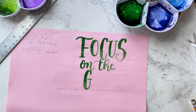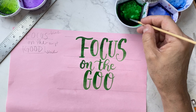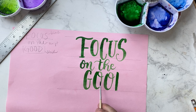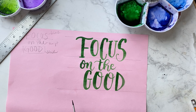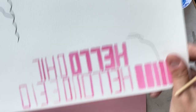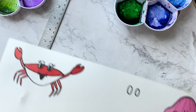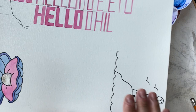I'll be honest — I don't like words with double letters, especially O. But we're going to do it. I'm going to add kind of a script look to 'good' and keep these letters, because of the shapes — they're ovals — about the same size. If I made them large and small, it's not going to look as good as 'focus.' Other than that, I'm pretty happy with this. My dog started barking — sorry. I'm going to take this quote as a rough copy and put it onto my watercolor paper. I still use paper; I can even paint right on top of this. I do not waste my watercolor paper.